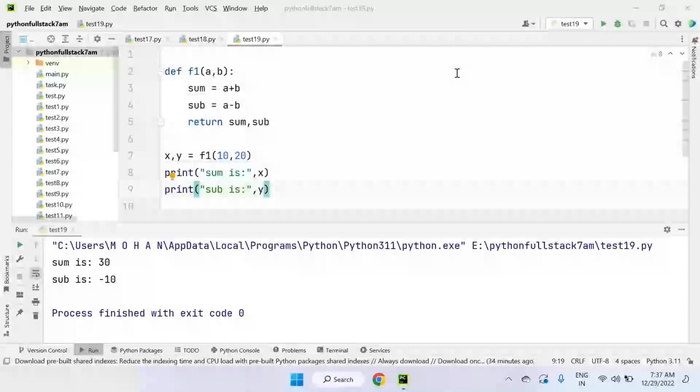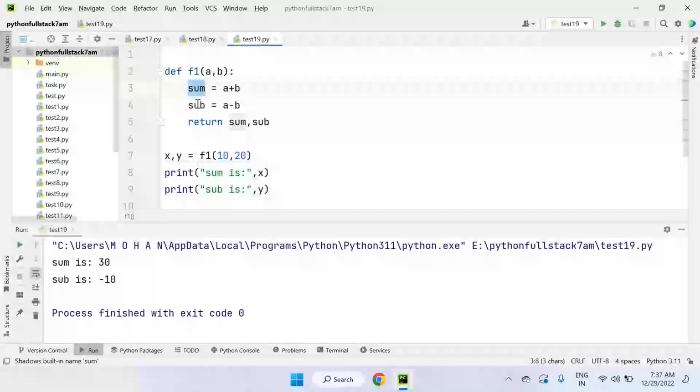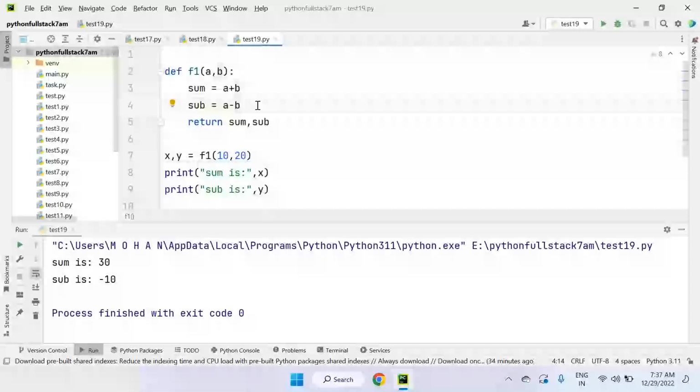Okay, that is one reason, but I'll tell you the real reason. Today I have added two tasks to this function, sum and sub. Later I can add some more, like multiply and division, multiple tasks in the same function f1. Today when I call the f1 function by passing 10 and 20, it gives sum and sub, and that is okay. But later, for this function, I need only one operation, sum. The remaining three tasks I don't want.